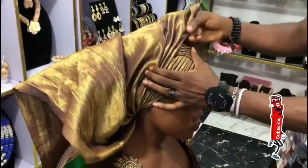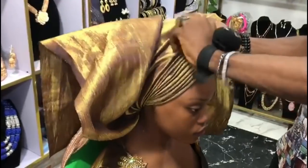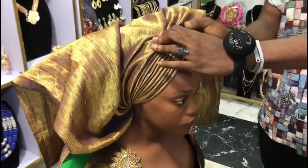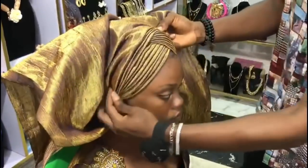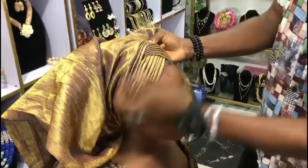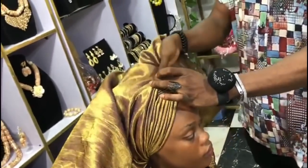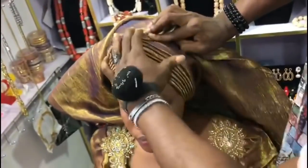Okay, so I have my 4 pleats intact, then I keep going. Mind you, I won't have to take these 4 pleats all the way. I'm going to stop halfway, somewhere around here, because I'm doing the ruffles and it's going to be one-sided ruffles gele. So here also I'm going to twist in and pin on this side, close to the middle. Now this place I'm going to twist in and pin.